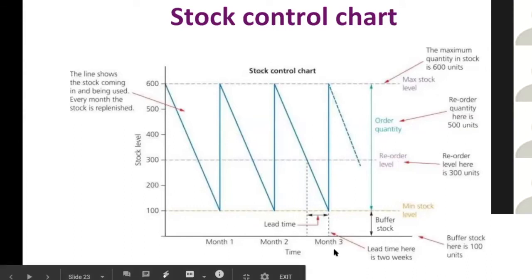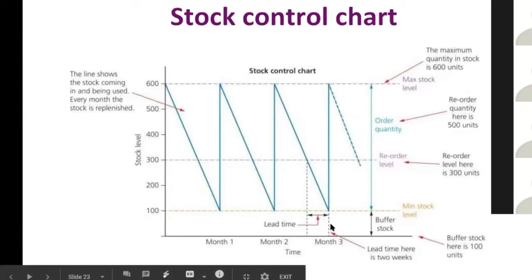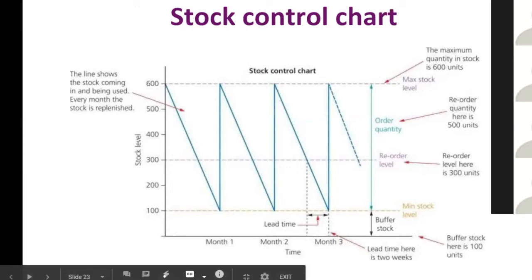Okay, and there's one more thing in this graph, is here. As I explained to you, the lead time is normally 2 weeks because we're trying to make sure the new order comes in within 2 weeks before we run out. That's why it's important to have the buffer stock to keep the operations going. Okay, now, do we all understand or have a clear picture of this chart?